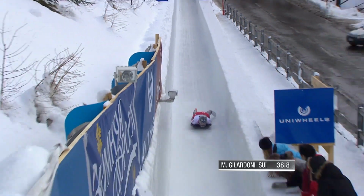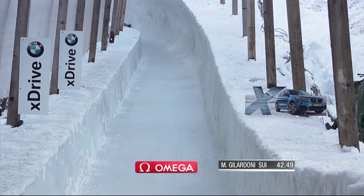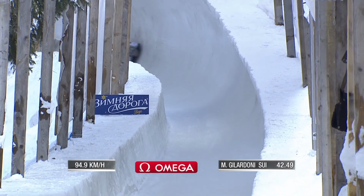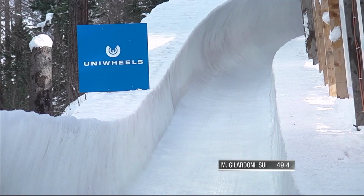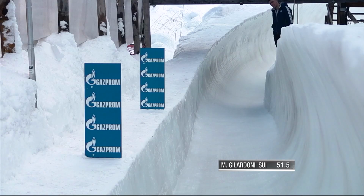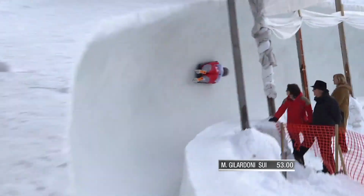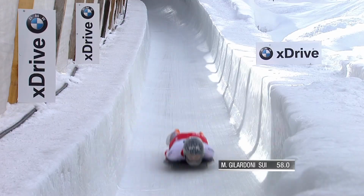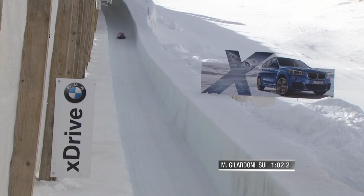Yeah, they don't. Normally the track opens here in late December. They sometimes get a week here at the end of December, and the national championships are often then. This season, though, the national championships are at the end of the season, so none of the Swiss sliders have really spent a lot of time here. I think Marina might be here for the first time this week, so there's really no home advantage for the Swiss team.